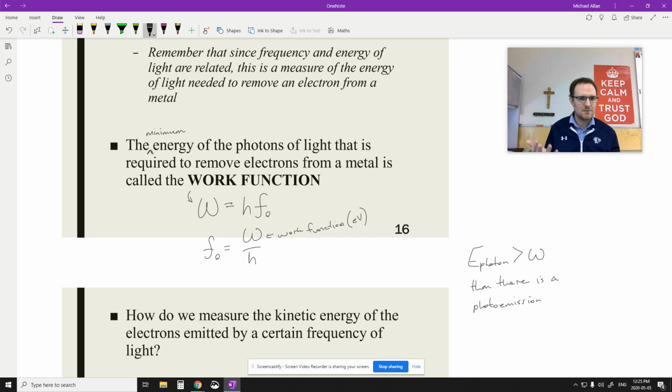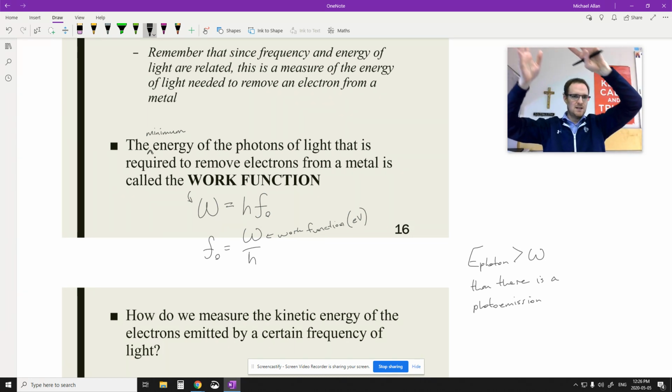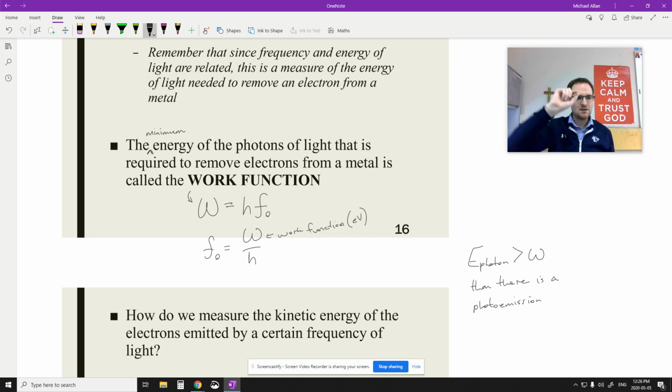Now, again, like I said before, it doesn't necessarily mean that photon is going to cause a photo emission. But if I shoot a bunch of photons there, one of those photons is going to hit one of those top level electrons and pop them out. There's going to be a lot of photons coming into this metal. Some are going to go deeper into the metal and refract inside, but some are going to hit the electrons at the top and pop them out. So as long as that photon energy is greater than that work function, there should be a photo emission at some point. One of those photons will pop an electron out. So you just have to make sure you pass that threshold frequency.